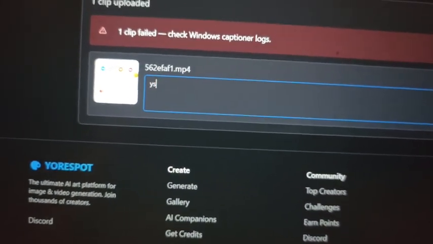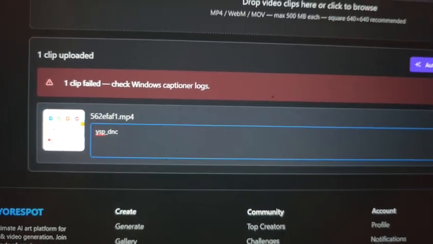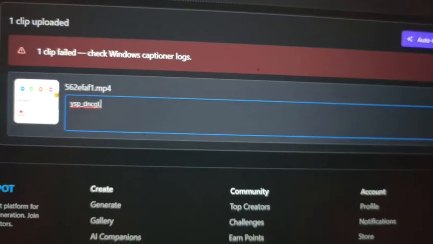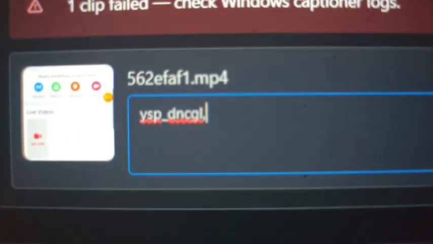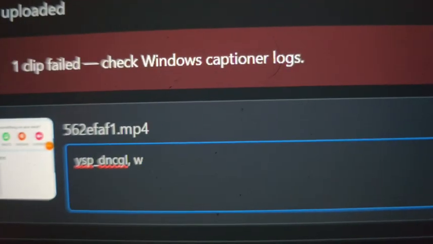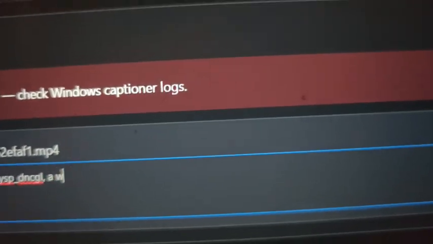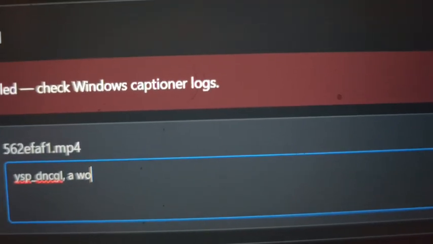We're just going to put YSP DNC GL, because I'm almost positive that's what it was. So comma. In the instance of this, it'd be comma, space, a woman.